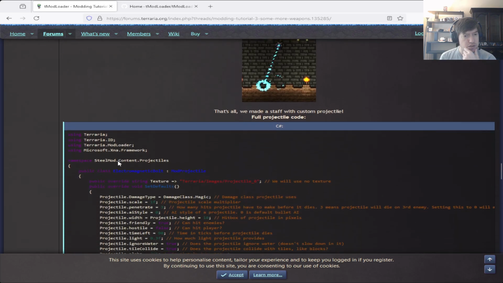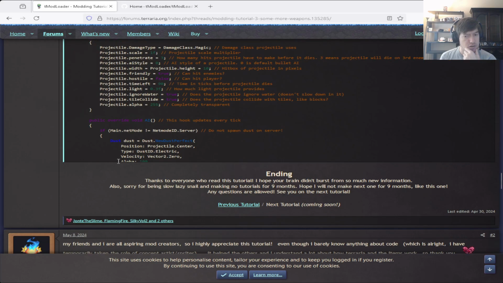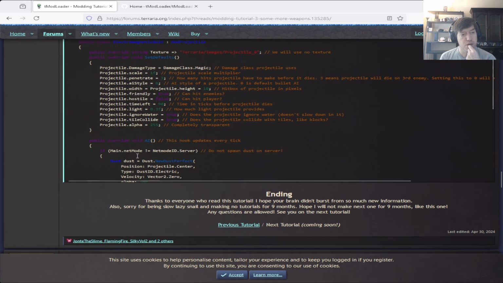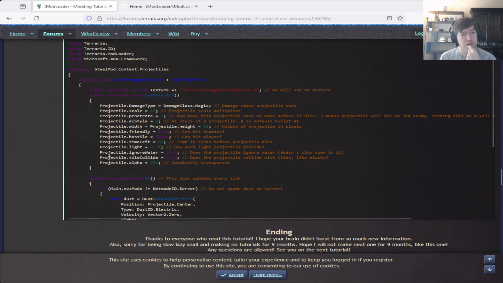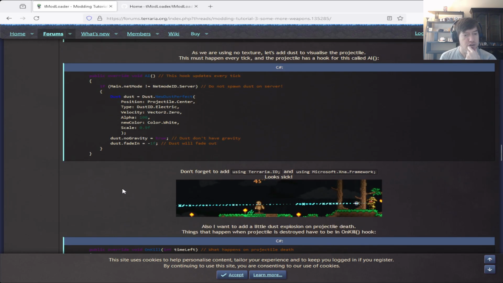It's not exactly what I'm going to be looking for. Obviously this might be handy for anybody that might be wanting to create a new weapon for themselves, right?